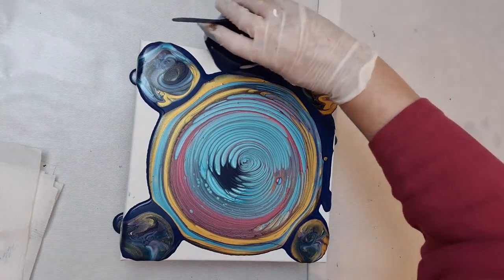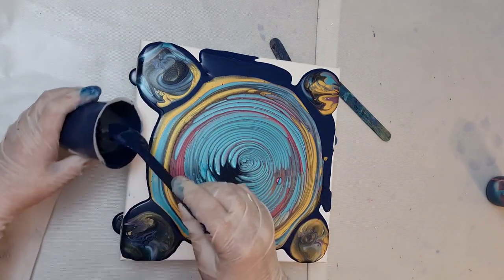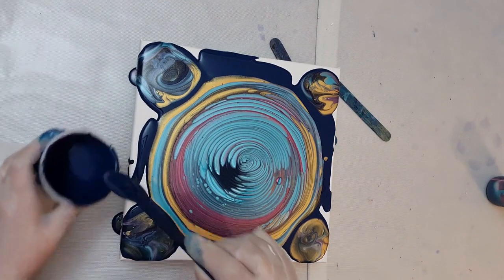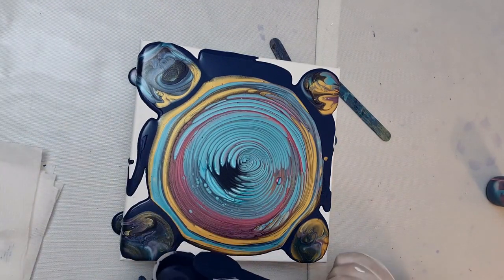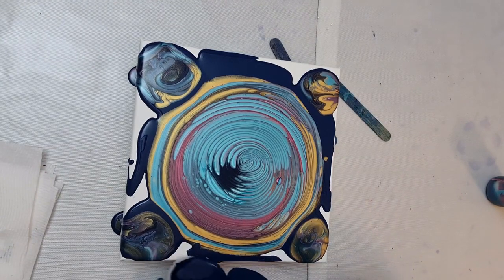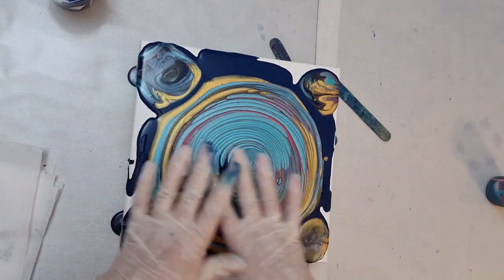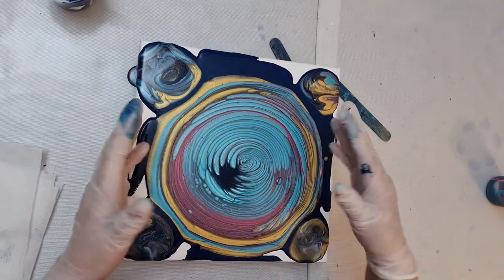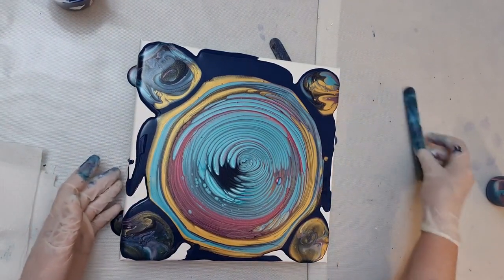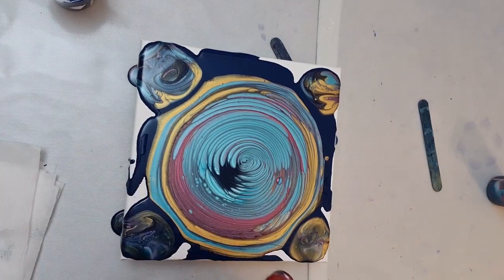This is just to help the pour to flow because otherwise, when it's such a tiny canvas, this probably shouldn't have used quite so much paint. But this helps it so that your pour will flow rather than catch onto the canvas and roll over on itself. Alright, just give it one more torch. Pop any bubbles.